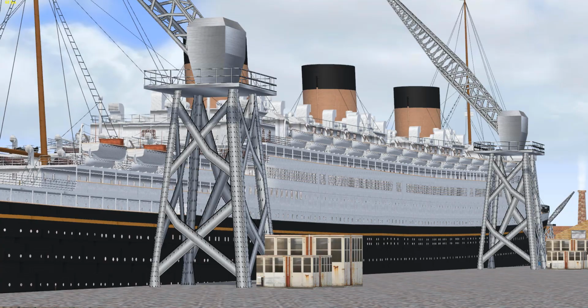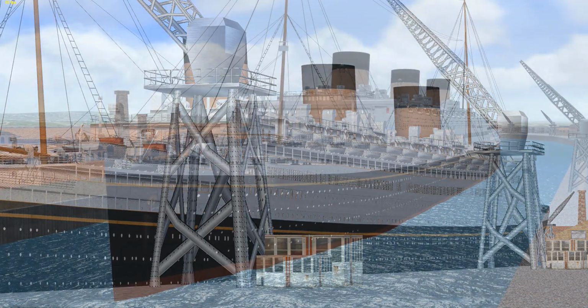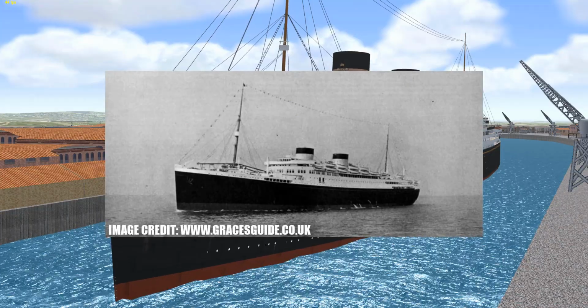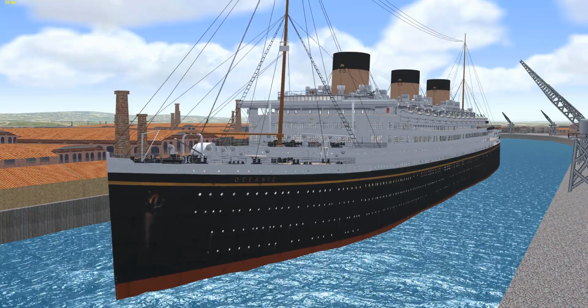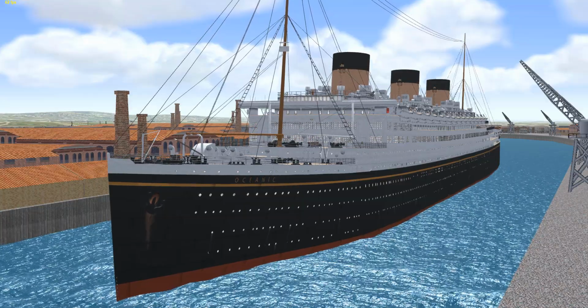Now, when the Oceanic III got canceled, they actually started moving some of the things that were required for the Oceanic's building to a different ship, the Georgic, which became the sister ship, or the fleetmate, to the MV Britannic. So these were pretty identical vessels. Of course, there were differences, and you can see those differences if you look close enough. But yeah, these vessels look pretty similar.